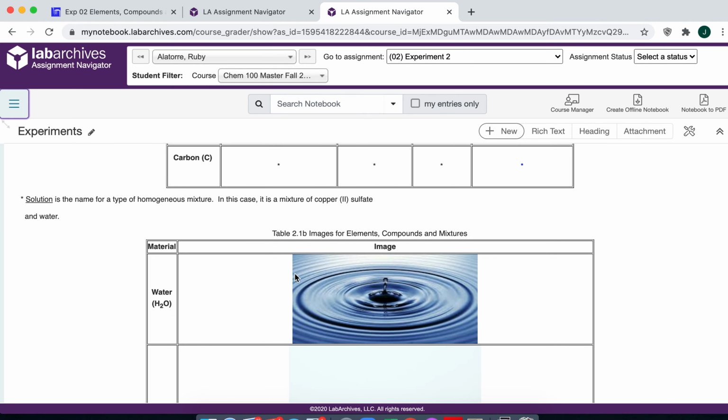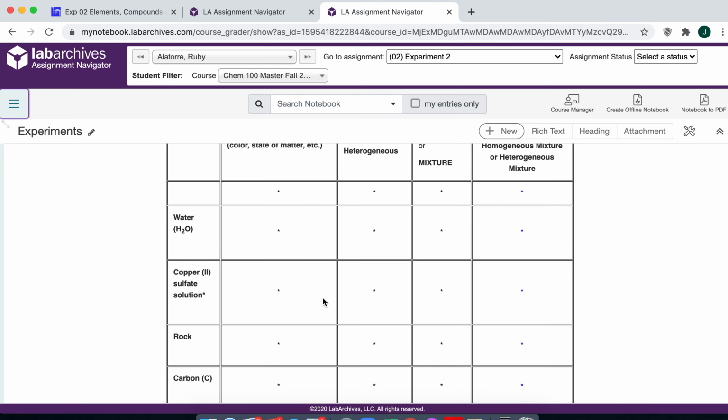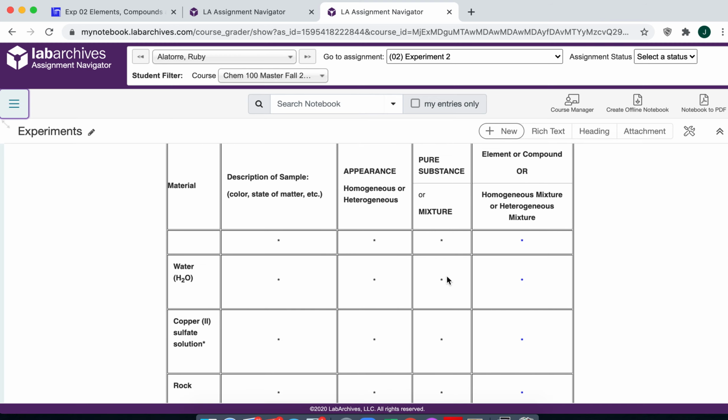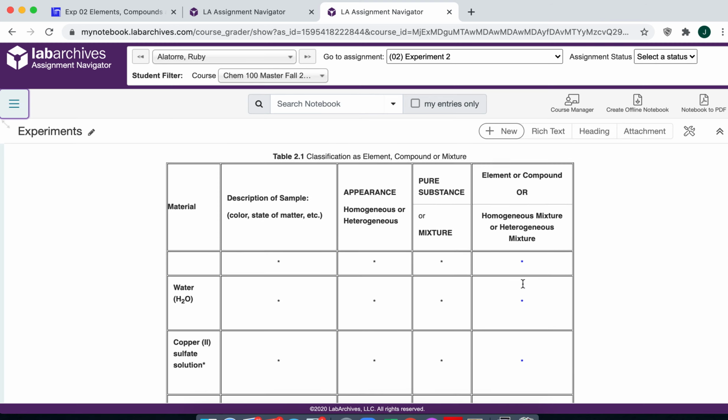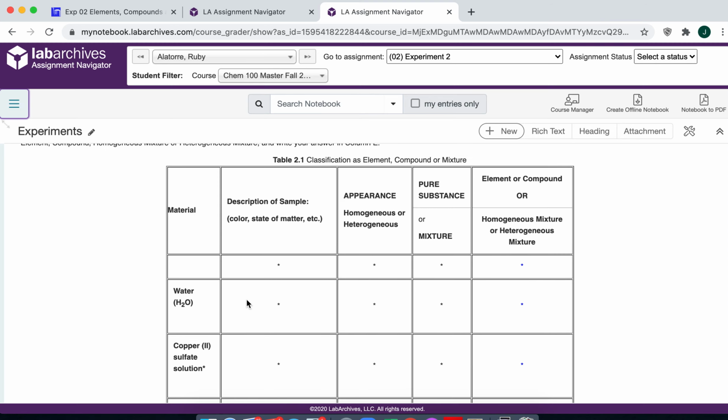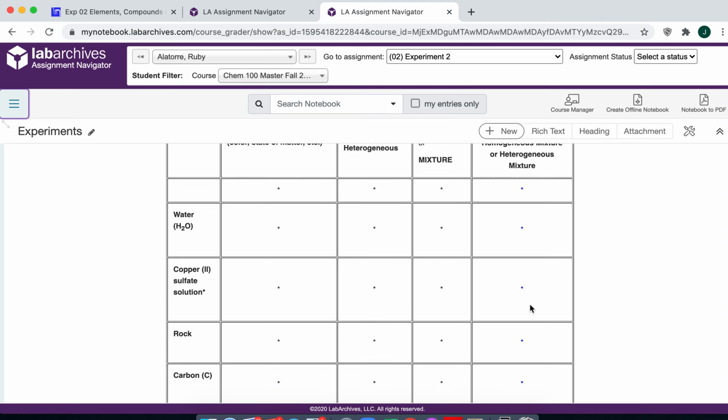Water is made up of H2O compounds, water molecules. Oxygen is chemically bonded with 2 hydrogen atoms, and H2O is a chemical compound. H2O is the chemical formula of water. So it's going to be a pure substance. It contains only one type of compound. And since it's made up of 2 hydrogen and 1 oxygen, it cannot be a single element. It has to be a compound. And it's not a mixture.